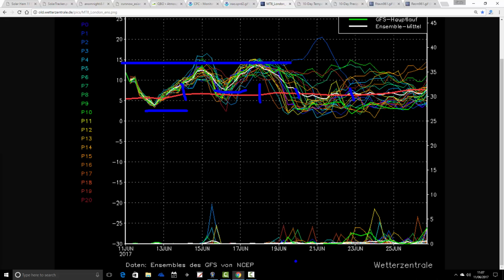Then running up towards the last stage of the month, this period just here, which is the extended range of the GFS runs and GFS ensembles, you notice there's a cooling trend going down to average. Some quite cool ensemble members are coming through, and for precipitation you see a few more precipitation spikes later on in the run. Now, this is all very speculative because it's a really long way off. It's over 10 days away, but just read between the lines, there might be signals that the latter stages of June are going to end on a fairly cool and unsettled note.